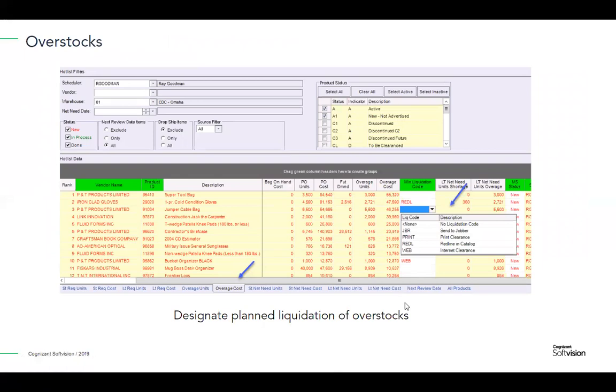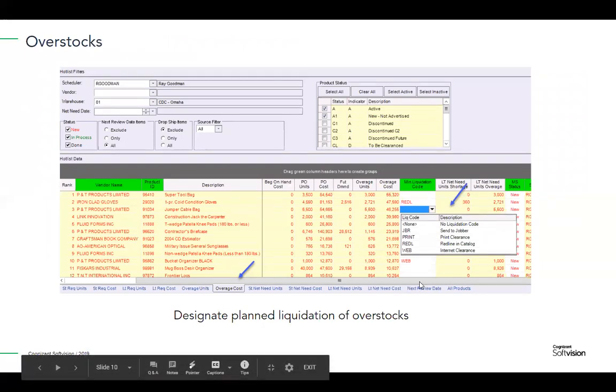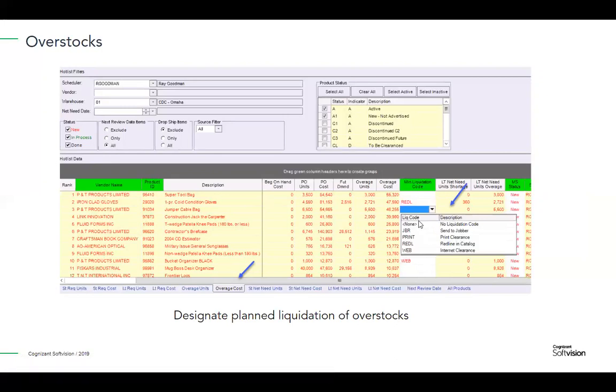When you're managing overstocks, one of the things that I think is another option that might not be utilized as much is building a library of liquidation codes in the administration module. When you're working these overstocks, you can determine different activities or events that you're flagging these products as to how you're going to minimize that overstock and hopefully alleviate it.